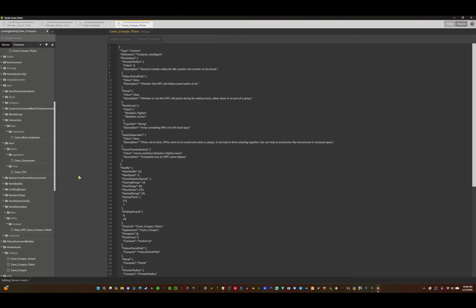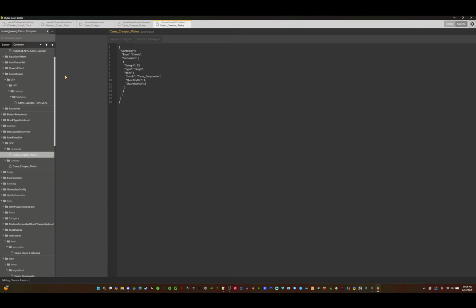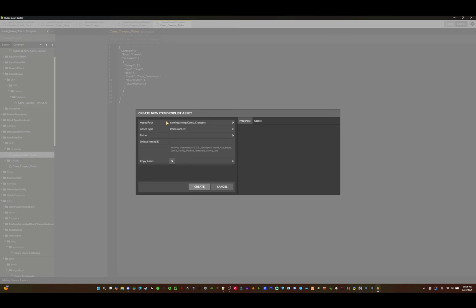Now that you've made your NPC roles and your model asset, next you'll want to make the drop table for your mob. This will determine what is dropped when you kill your mob. To do that, you're going to make two assets. You're going to make one that is an item drop list.